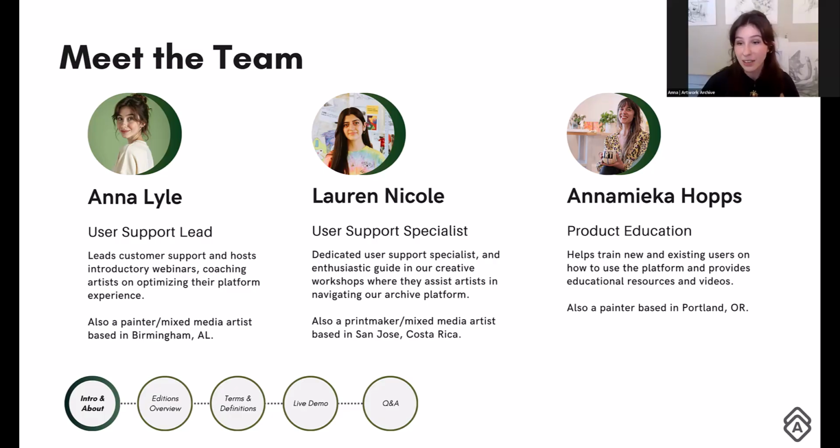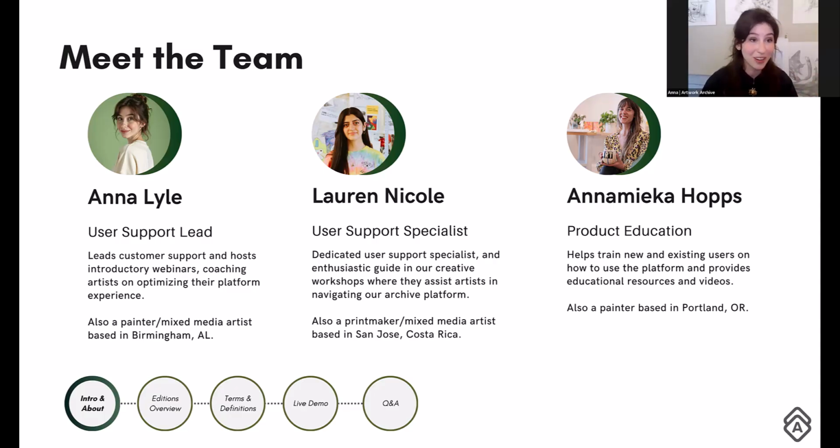Before we dive in, who we are learning from today. Within our team of artists ourselves, we work across all kinds of mediums: printmaking, ceramics, photography, etc. I personally have a background working in print shops with printmakers and artists of all kinds. And for my own work, I create paintings, mixed media pieces, and edition prints from some of those original artworks.